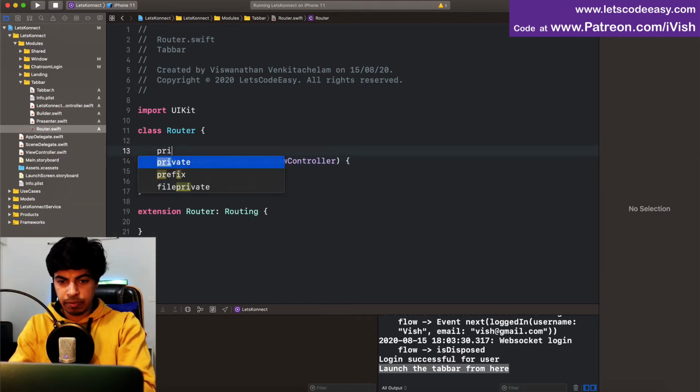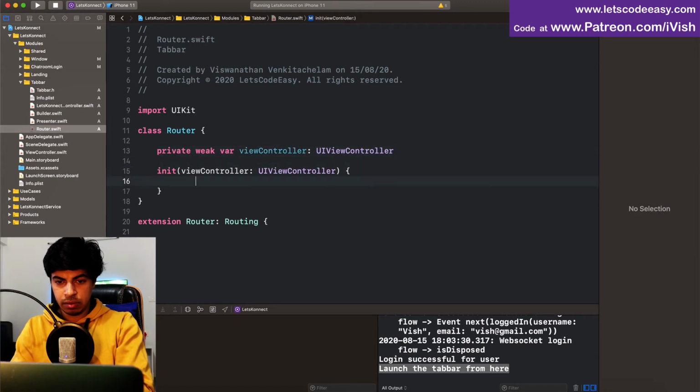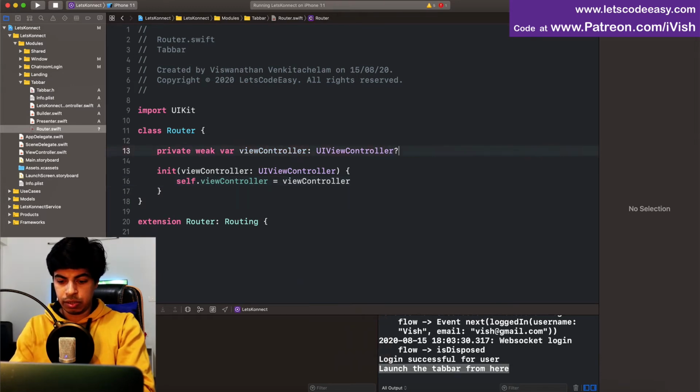and let's create a private let viewController. Why viewController? It should be optional.